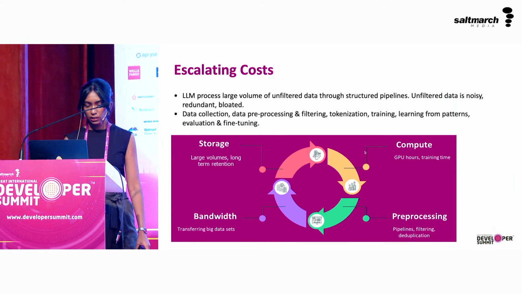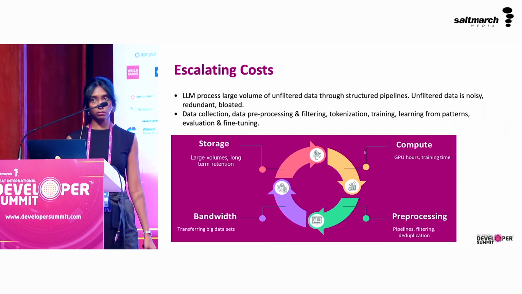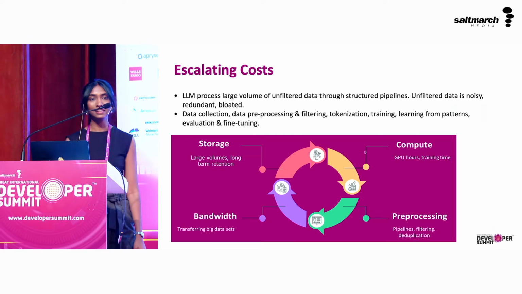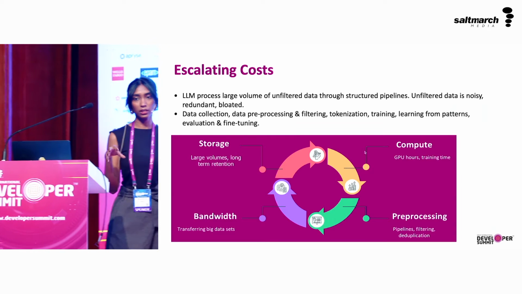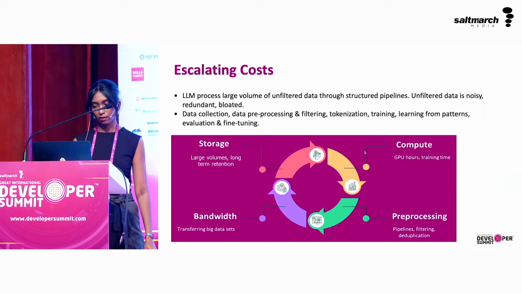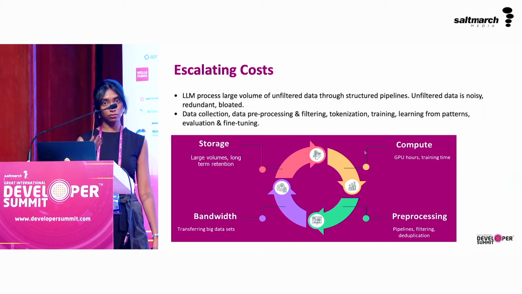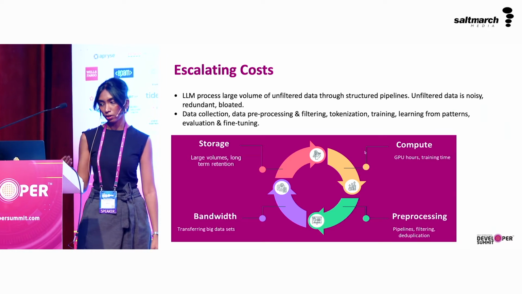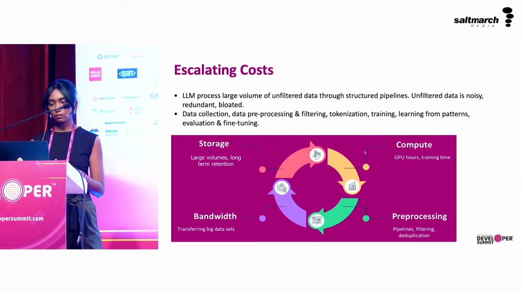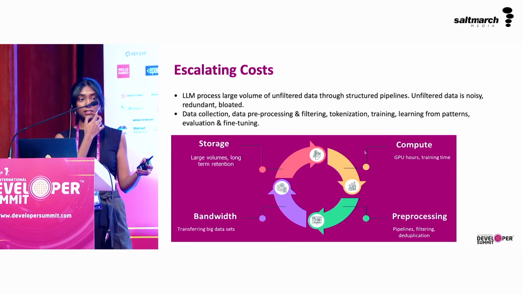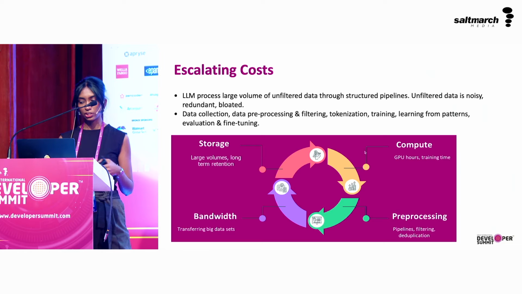For example, training GPT-3 reportedly required hundreds of gigabytes of clean text. That's clean text, so your raw data is going to take up even more space, and you're paying for the storage of that. Then you train the models on this data, which means you have to store it for longer. And bigger models take thousands of GPUs over weeks or months, which means electricity, hardware, infrastructure, and orchestration.